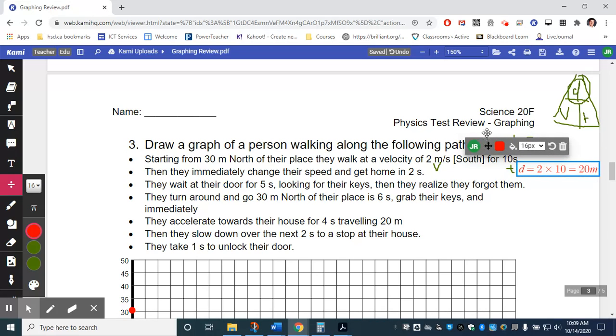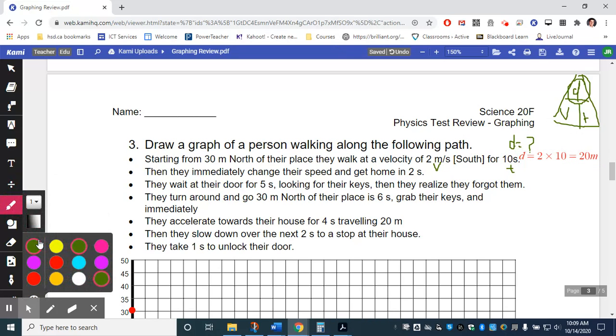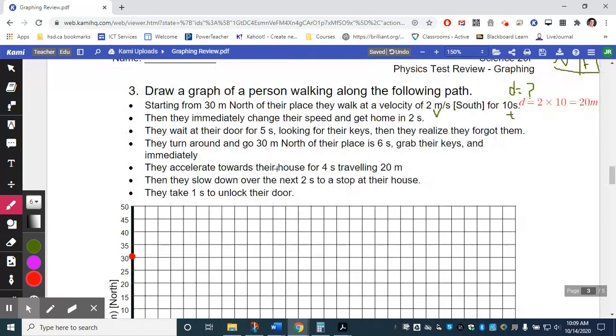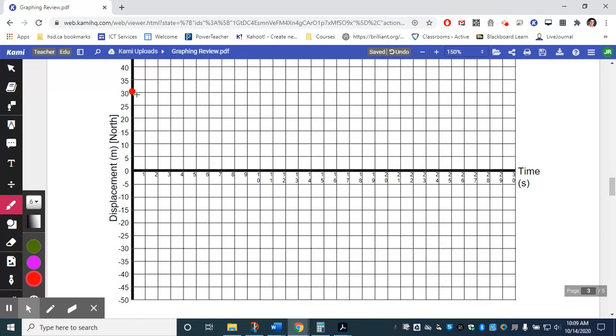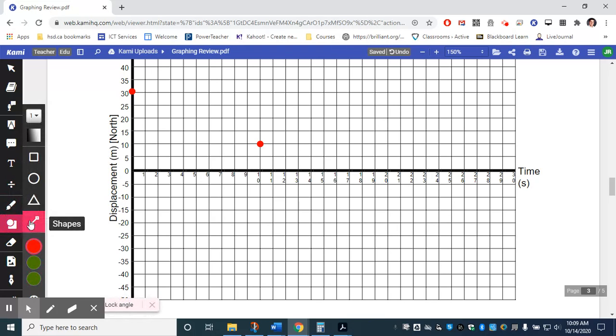Okay, so that's good to note. We've traveled 20 meters. All right, and so let's take our next dot and place it here at 20 meters south, right? We've been traveling south. And so what's 20 meters south? Well, up is north, so south, so we should be at 10, and this took 10 seconds. So it took 10 seconds to go 20 meters south. So we go down 20 over 10 seconds, and here's our next dot. Boom. All right. And this was a constant speed, so we're just going to take a line and connect the dots.